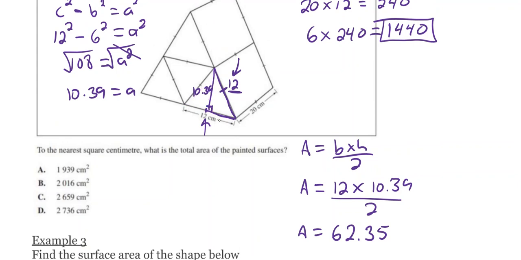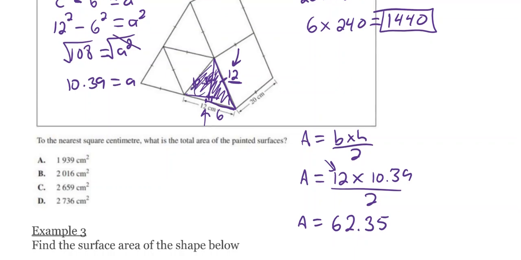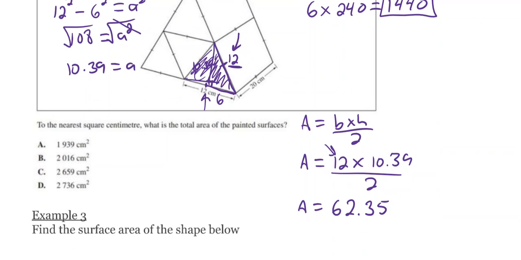Okay, so now what you might have thought, where I might have just made a mistake here, is you might have been thinking, how come we didn't use 6 for our base instead of 12, right? Well, we could have, but if I would have used 6 for my base, then all I would have found was the area of half of that triangle, right? So you totally could, and then we'd just have more triangles to add up after. I used 12, and that accounted for that whole triangle now. Hopefully that made sense. So either way, every one of those triangles is 62.35.